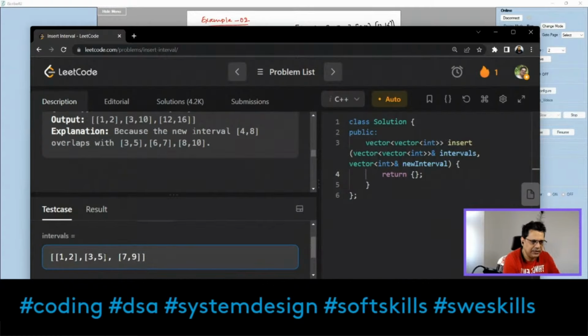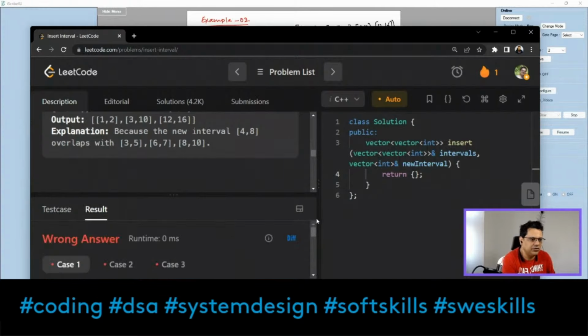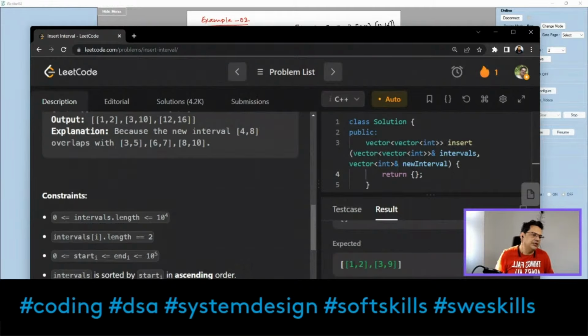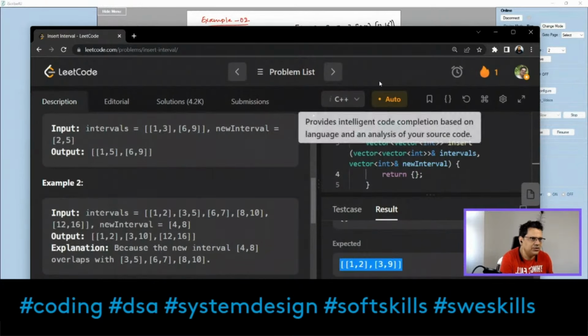Then I introduce the new interval which is 5 to 7. Now if I run this, what would be the output? Let me check. Don't be overwhelmed by this. The output should be 1 2 and 3 9. If you look at this screen, you can easily say that this would be your output, right? This is what I was also telling you.